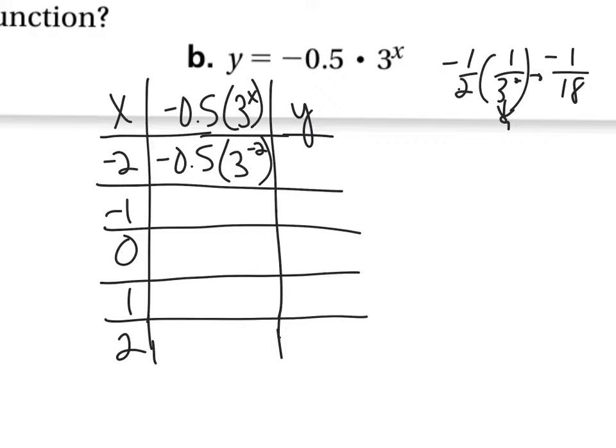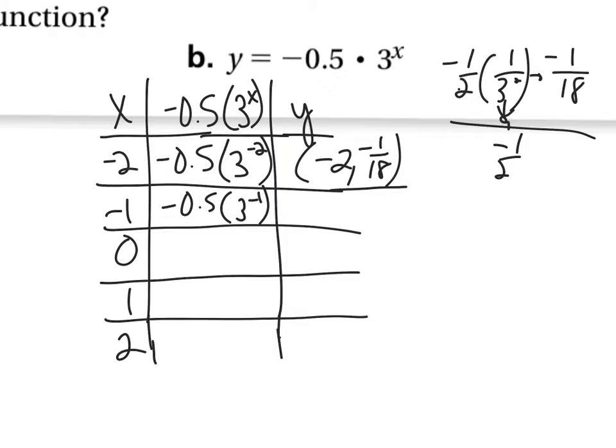If you want to get something that's not a decimal for your answer there, you could do it on the calculator, but it's going to be a not very nice decimal if you do it that way, just so you know. Same idea here. We put a negative 1 in. 3 to the negative first, that's like 1/3. 1 over 3 to the first power, or 1/3. So that'd be negative 1/6.